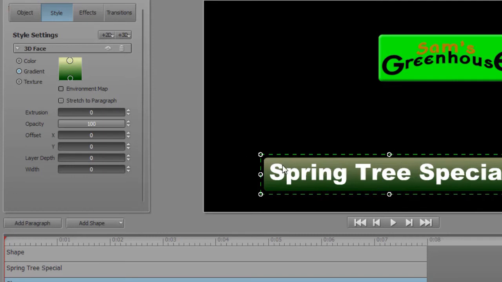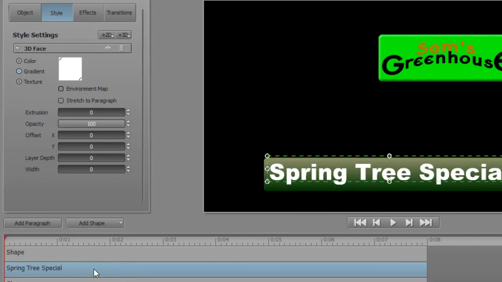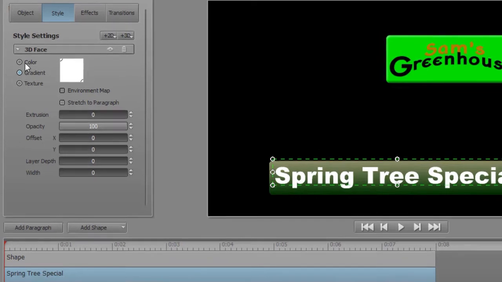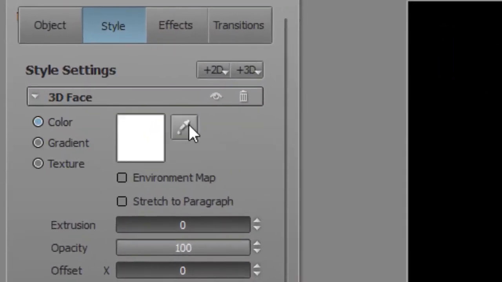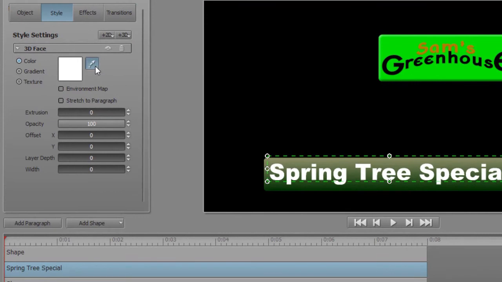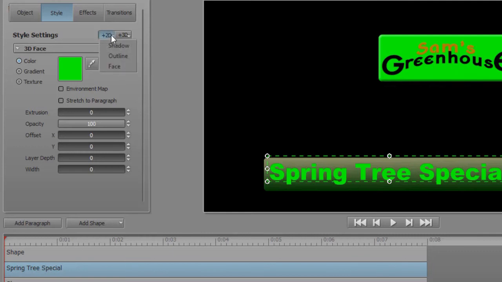You can also do other things if you want to with the letters. I'm going to click on the middle timeline, my Spring Tree Special, and let's do some change with that. Now it's white letters, but what if I want to change the color? I'll go to Solid Color, and I'll click on my eyedropper, pick Color, and I'll pick the same color we have in our graphic. And now I have the special. I'm going to go to two-dimensional.